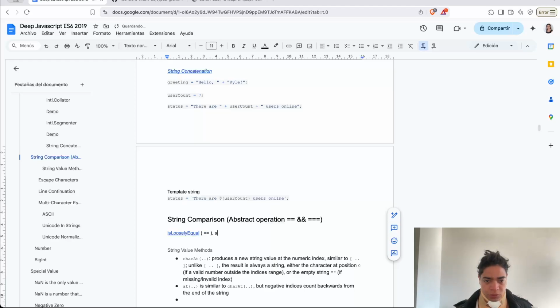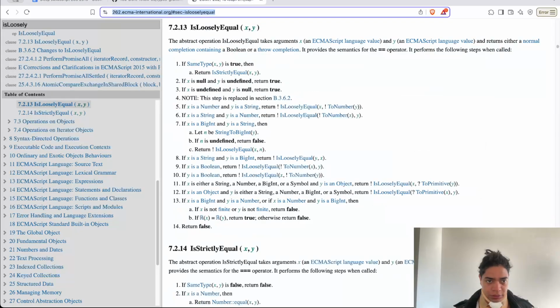Strict equality is strict. Is a strict equal.